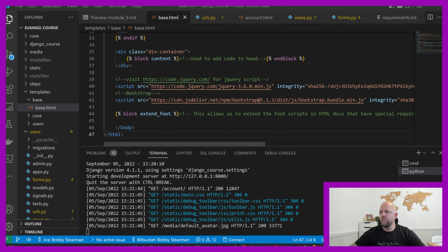Okay, so we're bringing in a library called jQuery. jQuery is a fantastic JavaScript library that I use quite often in projects for a number of different reasons, because it's a dependency of other libraries for one, but also it allows you to AJAXify form submissions and things like that. So at the minute, all of our form submissions are done as default in Django, which is just a synchronous form submission. So you post the data and then you need to reload the page. AJAX will allow us to AJAXify the form submission so that everything on the page updates asynchronously. So you don't need to reload the page.